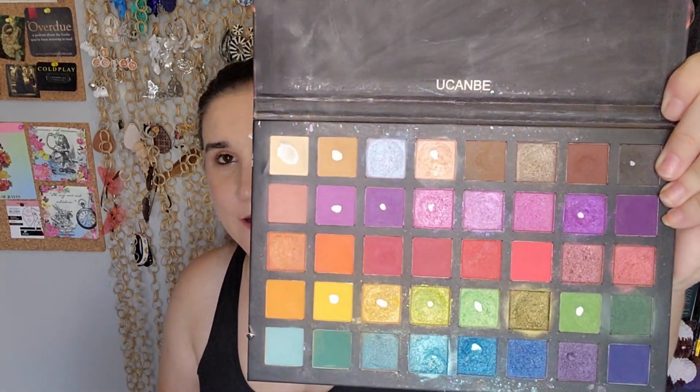The other pans are getting bigger still. I'm using some of those over and over. I'm sad that there's no pan in this whole row. It's the only one without any pan in it, but these reds are very similar and they're very pigmented. So not only would they not need much to get pigmented on your eye, I did use one as nail polish, like on just one finger, I think, just to test it. It's just a really solid red, and I've got 4 of them, and I don't use red very often. So I don't think I'm gonna hit, you know, any of these.